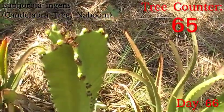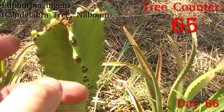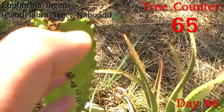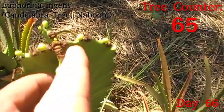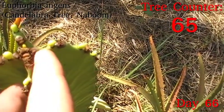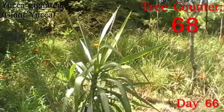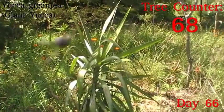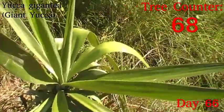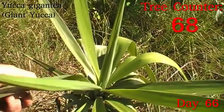Down here we have our little candelabra tree, Euphorbia ingens, which is one of the cactus-like Euphorbias — milkweeds — with flowers forming here, which as I mentioned in the planting are not great for honey. You can also see a little red tip in the centre which will be turning into new leaves and new growth soon, so that's really good to see forming. Around that we've got one, two, and three yuckers showing varying degrees of settling. The first one is definitely looking the best settled — it's nice and firm, and this growth point is pointing straight upwards and actually seems to be opening some new leaves since it went in. One over here is a little more crooked, which is mostly from drying out, and as it rehydrates and its roots develop this should straighten up. The third is in generally a much better state.